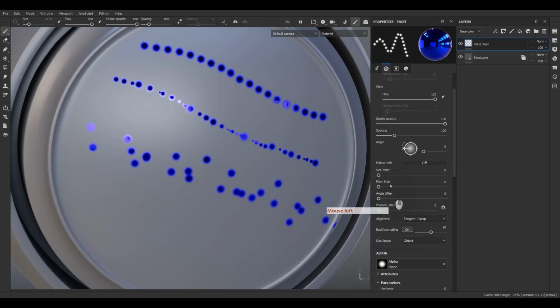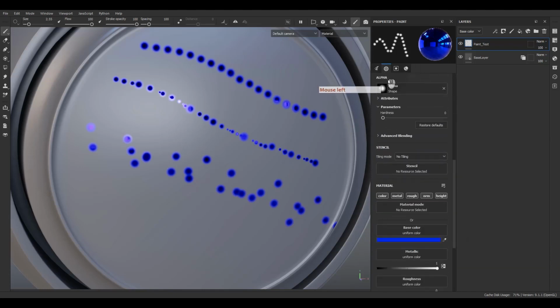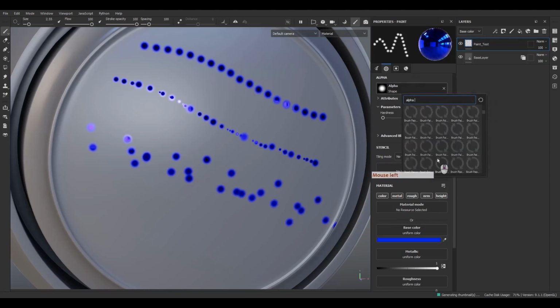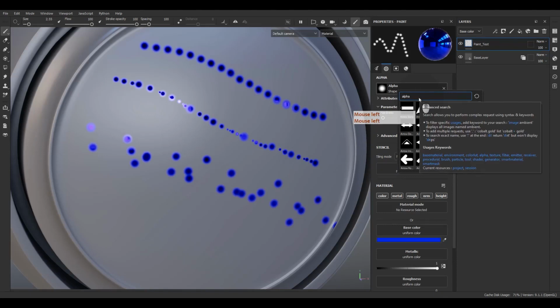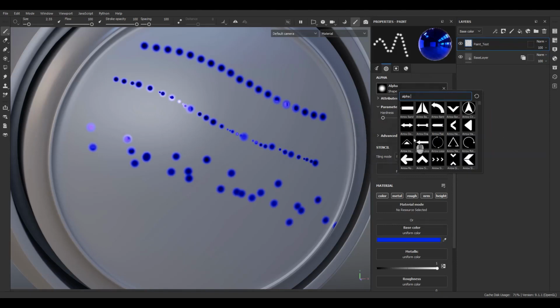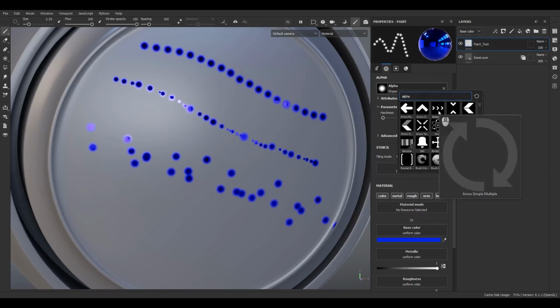So for understanding other options in brush like angle, follow path, alignment, back face culling, and size space, we need to change the alpha. So let's go for the alpha. It's so easy, and you can change the alpha like changing base color metallic from this menu here. When you click here, it's going to search for the alpha inside the library and the project, and you can choose whatever you want.